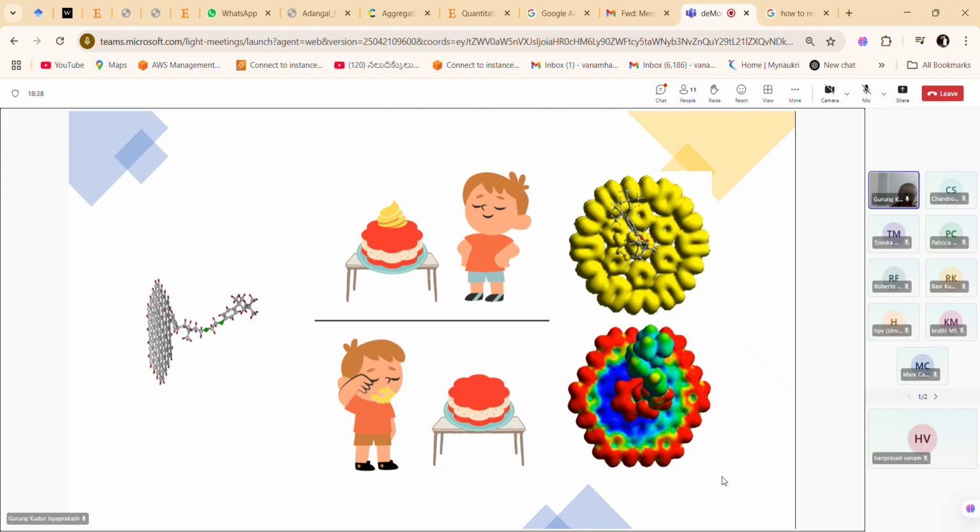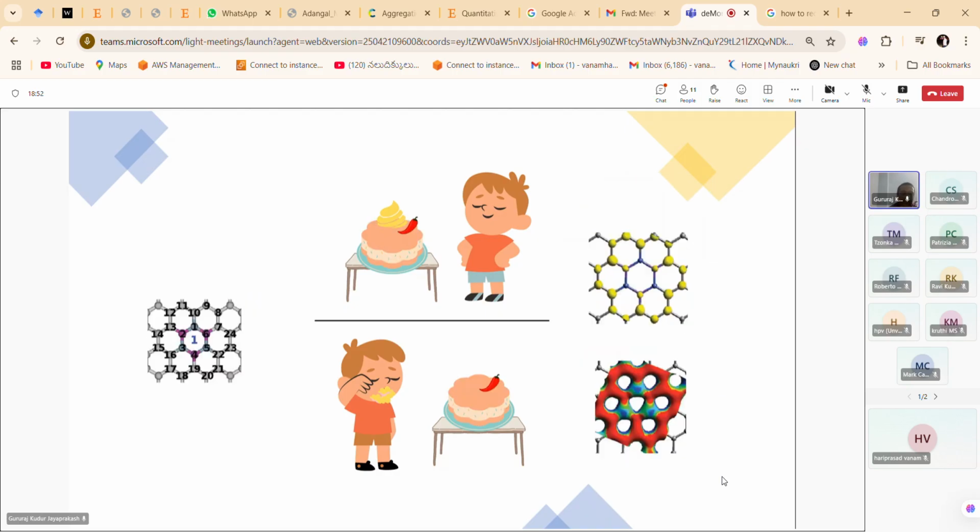Why is it useful? Because when we perform electrochemical experiments, we don't know from which portion of the electrode exactly the electron transfer reaction occurs. This may look easy, but if you think about it, we have two functional groups in any carbon system. We don't know which portion of the carbon is particularly active for the redox reaction, oxidation or reduction.